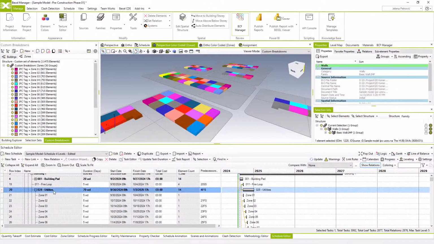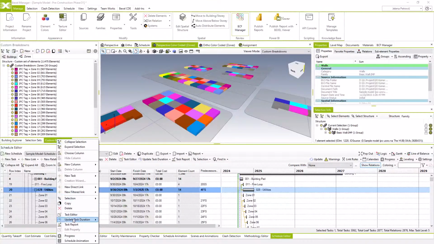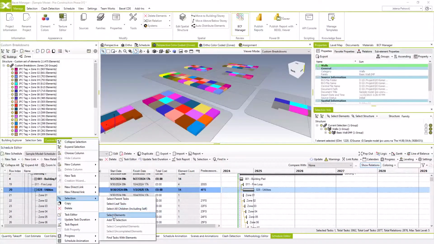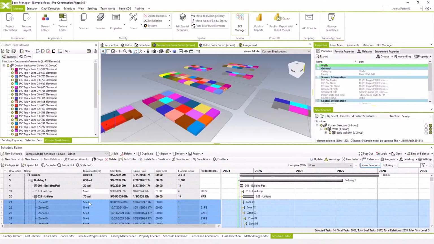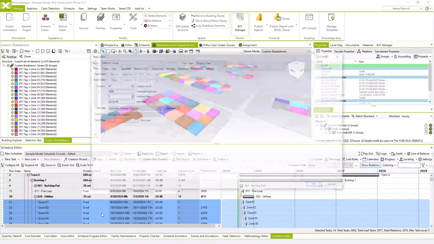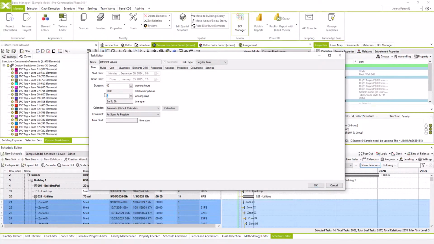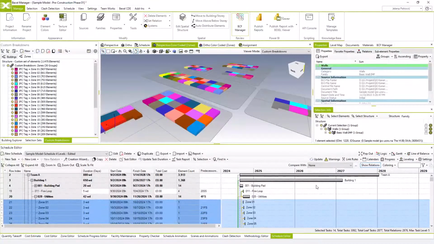I will do the same for utilities, where the duration would be 40 working days. We select leaf tasks, and I'm changing the task duration within the Schedule Task Editor again for this scheduled task.